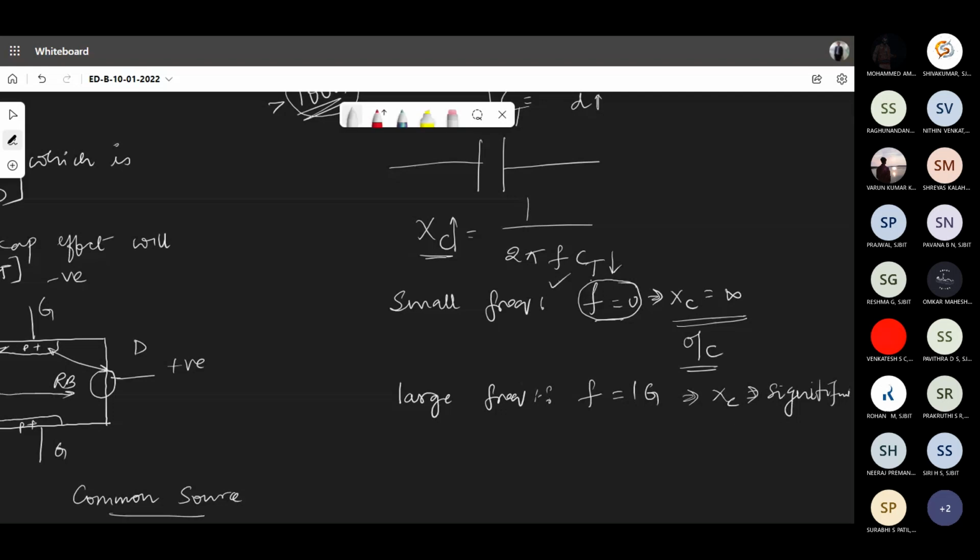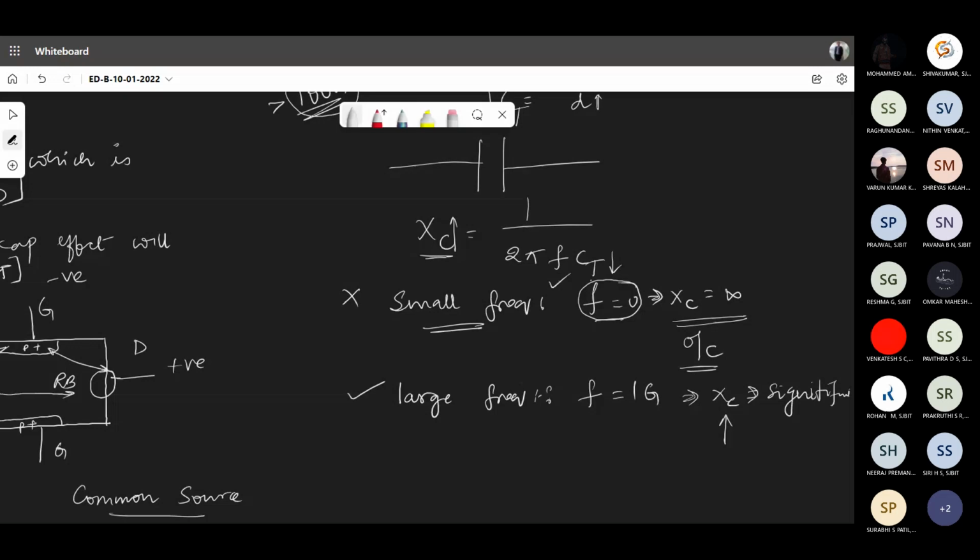You will have to indicate the right value of XC, which means that there is a certain impedance being offered by these junction capacitances and you cannot remove it. And remember, at the same time, you've got the resistors also coming into picture. Resistance is different, capacitance effect is different. You cannot club them together. Getting my point? So now two components will appear, but one of the components becomes obsolete or will not show its effect when the frequency is very small. But when the frequency is very large, it will show its effect. It will become a significant value which you have to take into consideration.